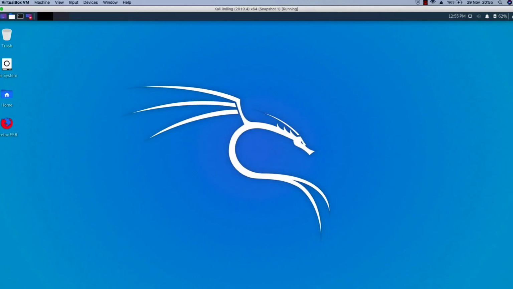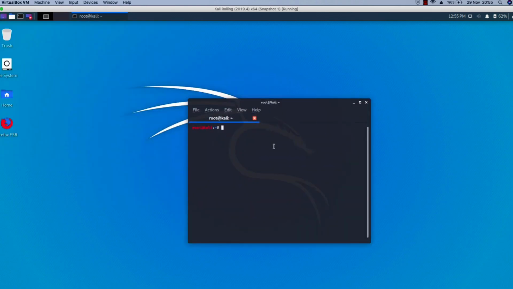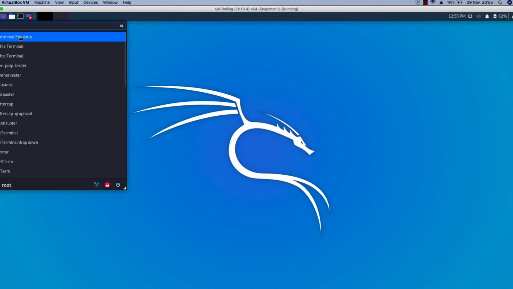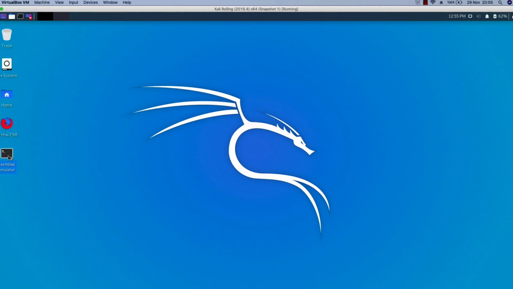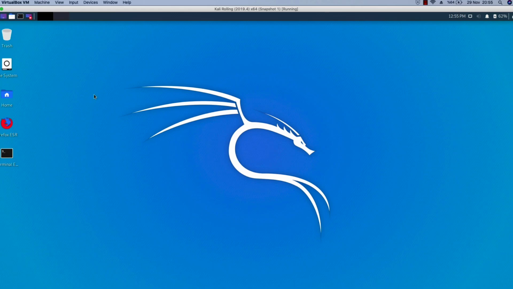I'm going to add the most popular ones, the most needed ones, and what we're going to use most in this course. For example, I have a terminal over here. You can just click the terminal icon on the left upper side, and this is where we interact with the computer actually. We can just write a command, and Kali Linux will execute that command for us. If you cannot find the terminal over here, you can just search for terminal and add it to your desktop as well, so that whenever you may want to open the terminal, you can just double click on it and it will pop open. We're going to use this terminal feature a lot as well, so you better add the Firefox and the terminal in your desktop.